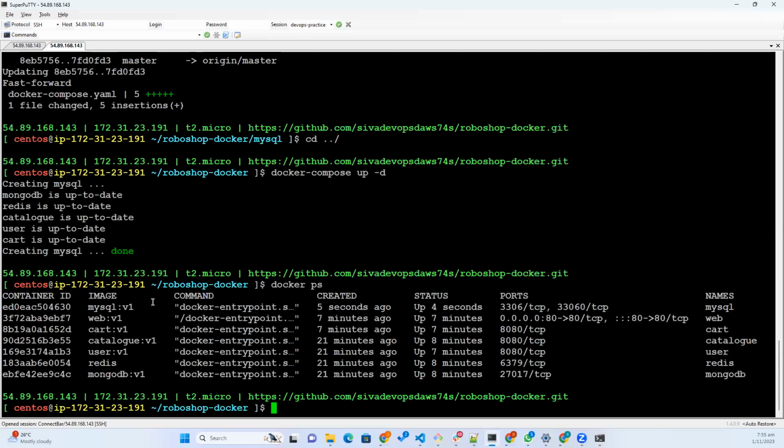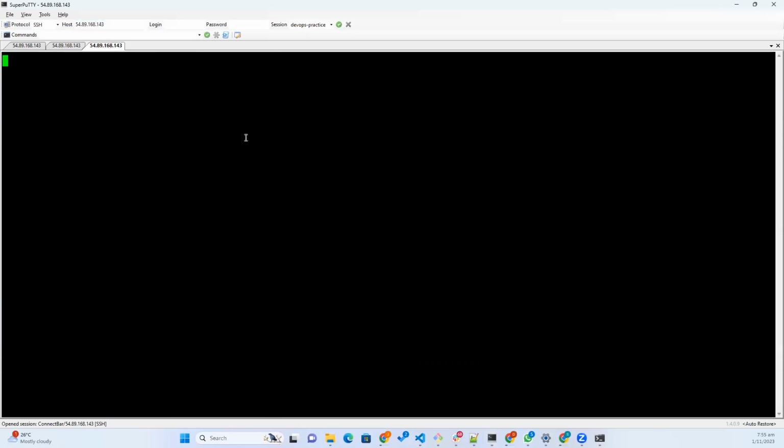Now it says MySQL is running. Let us check Docker. Oh, stuck. That is the problem: large images and containers.